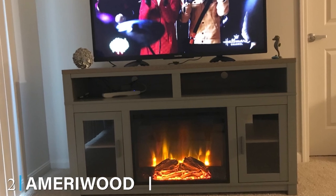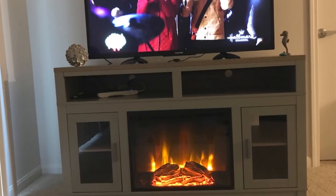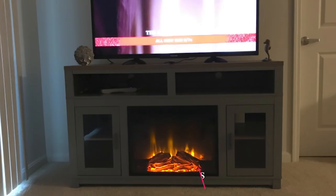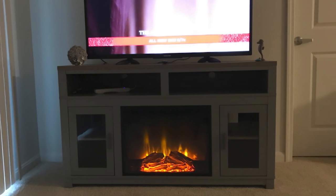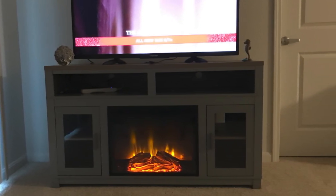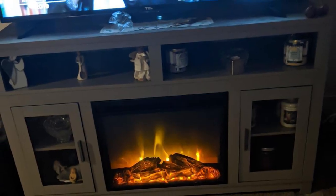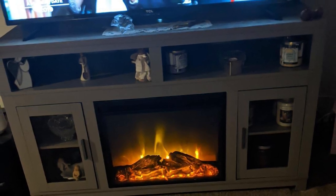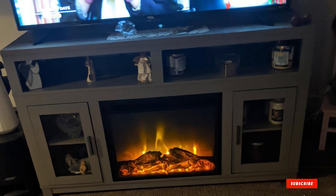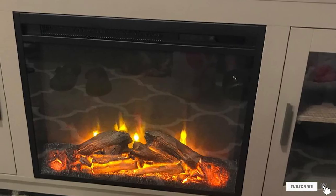Moving on to number 2, the Amory Wood Home 60 Server Electric Fireplace Corner TV Stand. If you are looking for a product with a rustic look, then this electric fireplace corner television stand by Amory Wood Home can be a good option. Featuring many storage spaces and large size, it is able to accommodate a TV of all sizes, shapes, and weights. The electric fireplace comes with remote control, metal frame, and laminated particle board to give your house a warming feel. Overall, it is a great addition to the living room's decor.